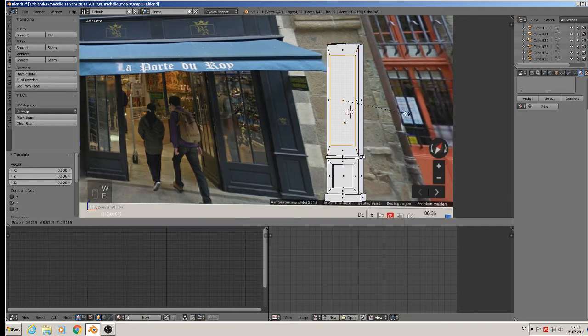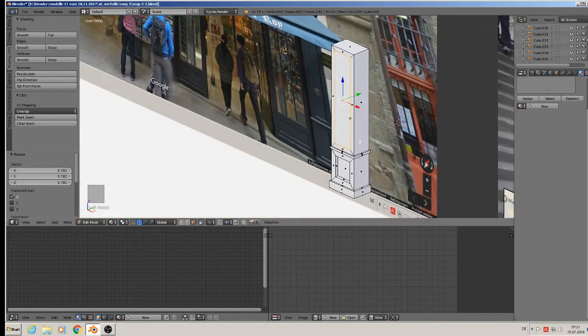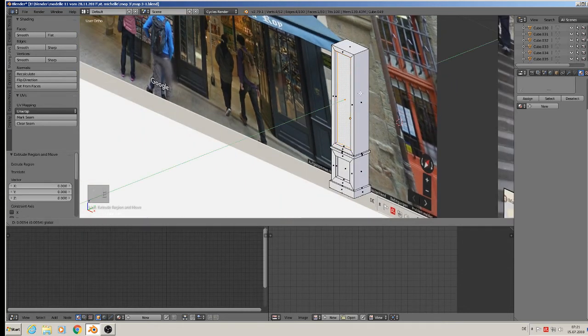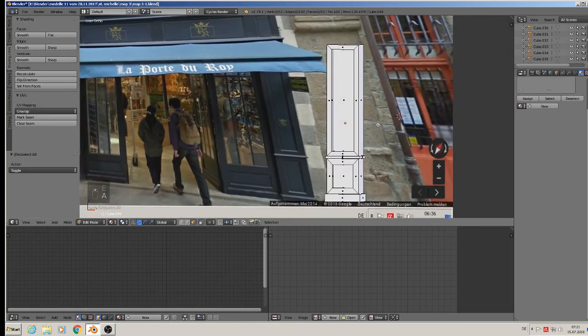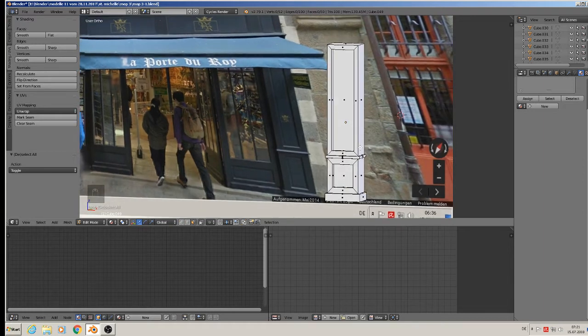Extrude scale, but there is unproportional, so you have to do there scale X to bring it in proportion. Then extrude and bring it into. Some make it with this inset. You can do that also. You must know what you prefer for that.